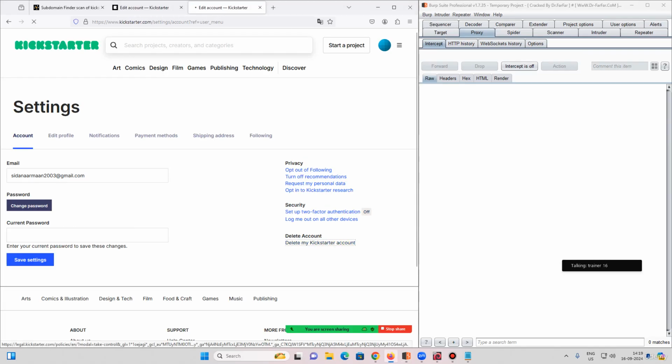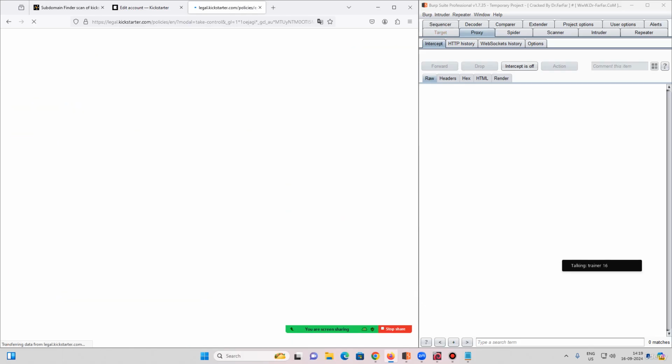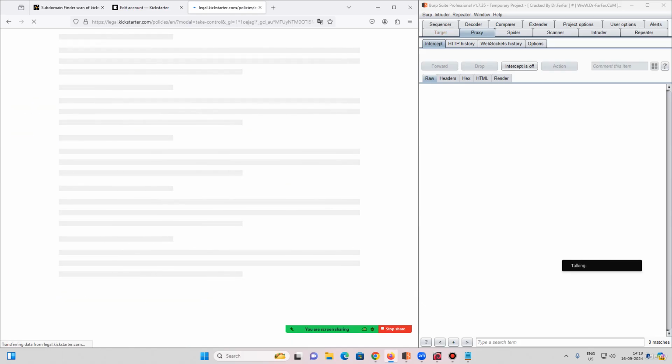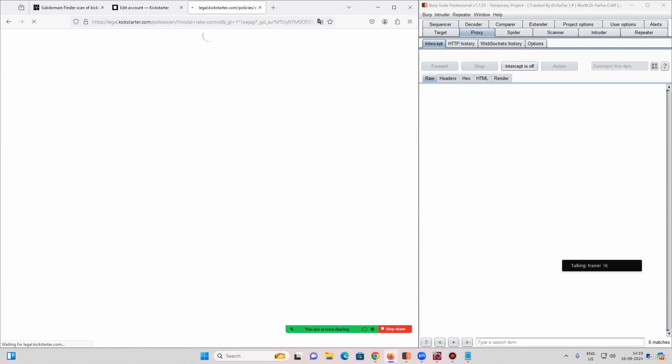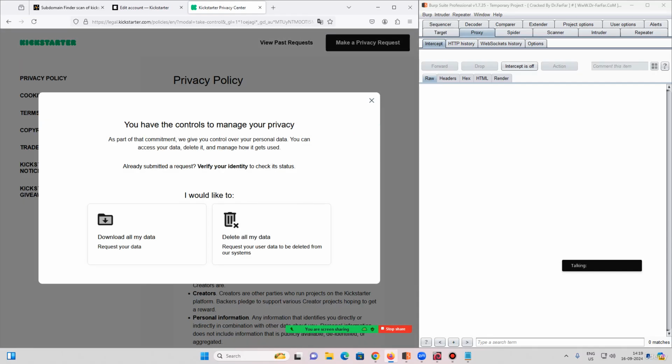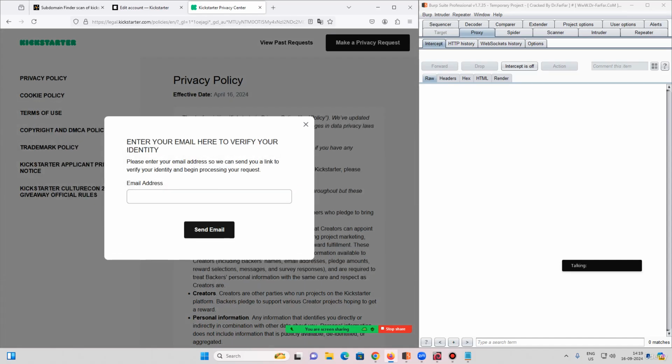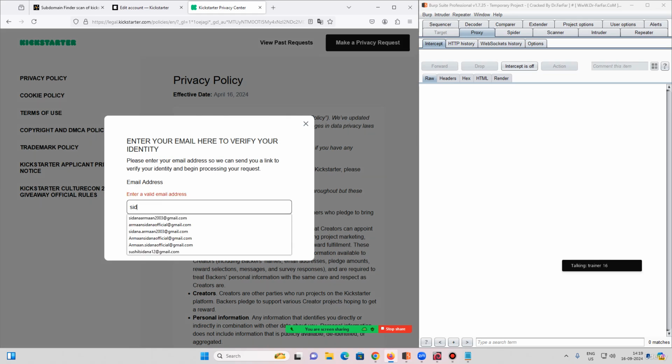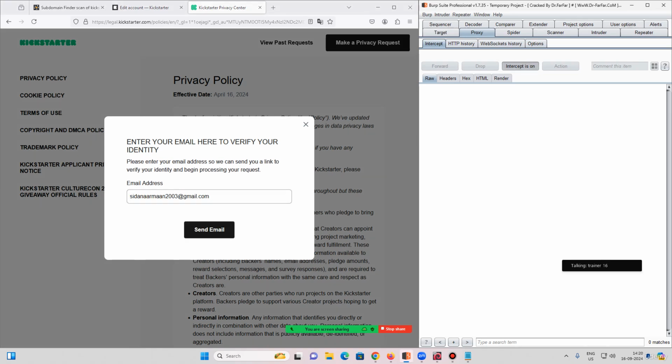Makes sense. If I click on delete my Kickstarter account, how does it take this into play? It says just enter your mail to delete your account, which is totally bad, to be honest.